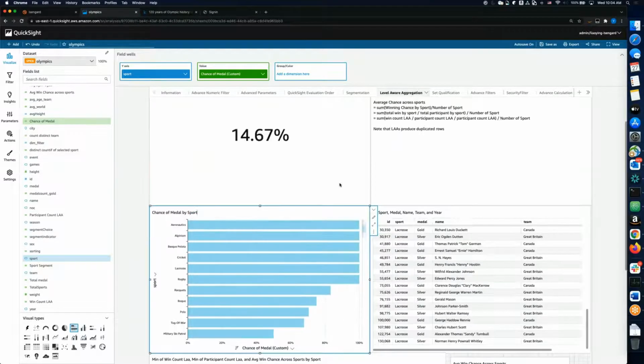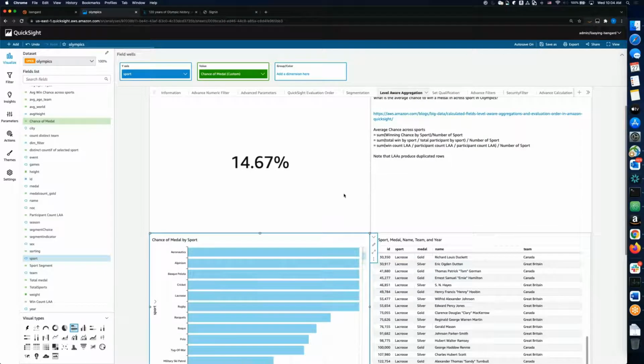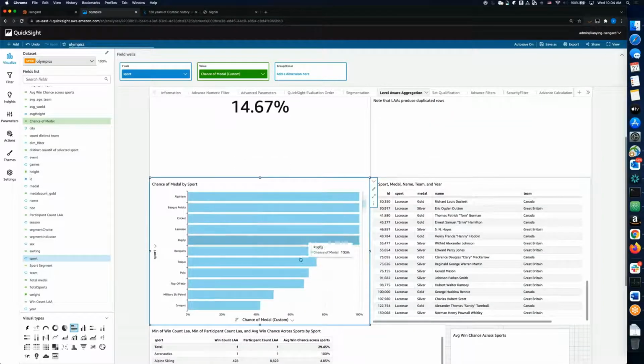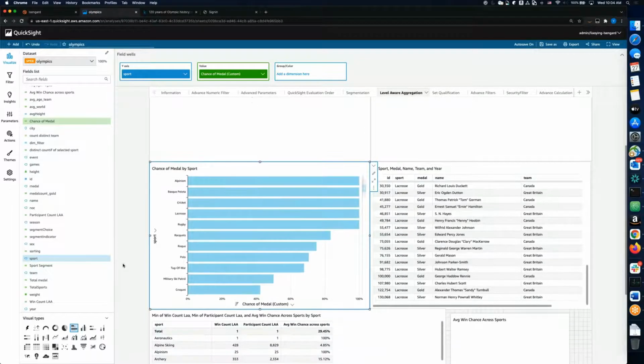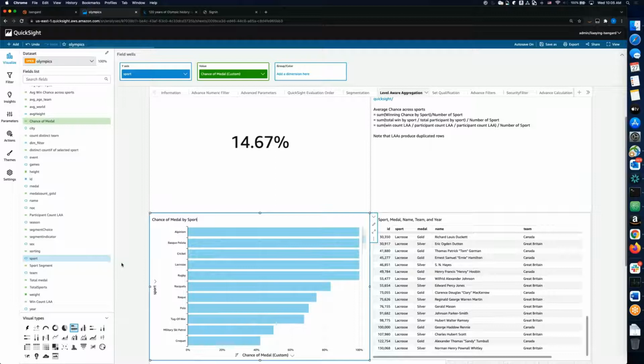So to do that, we want to use our level-aware aggregation. The reason being is in QuickSight we don't support nested aggregation yet, so we have to first calculate the winning chance by sport, and we have to calculate that using level-aware aggregation functions, at the dataset level.